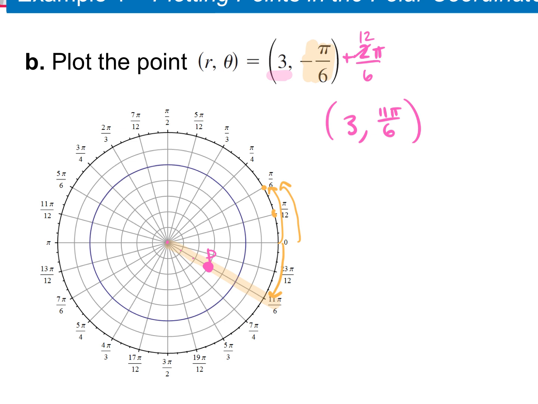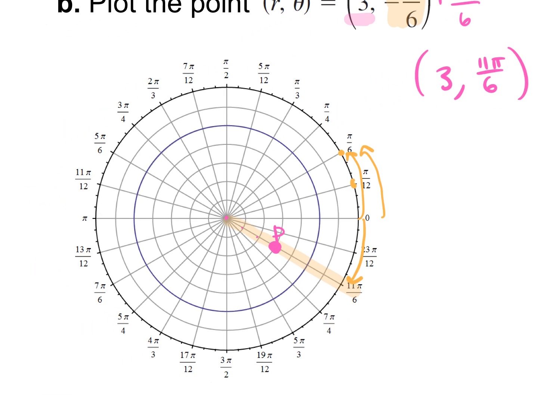We also could have negative r, so a negative directed distance. Using this same point here, I'm going to show you with the board. If we extended this line, so we have 11 pi over 6, if we extended this all the way through straight here, if I went to 5 pi over 6 and said that my r was negative 3, 5 pi over 6, a negative r, we would go to 5 pi over 6. A negative r means that we go backwards. So this would also have that same point P.